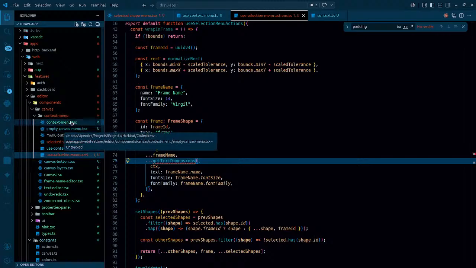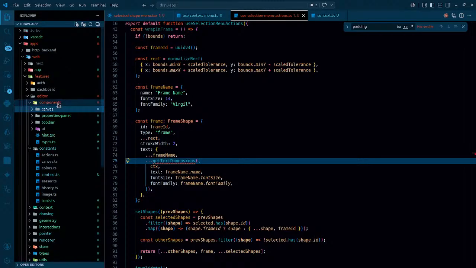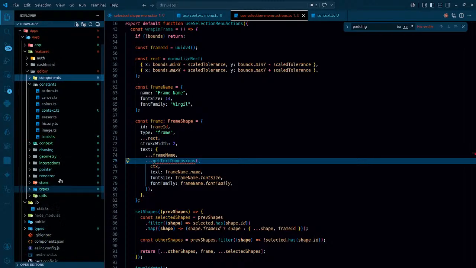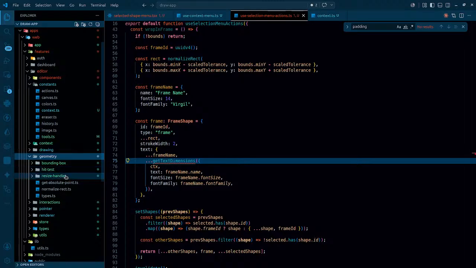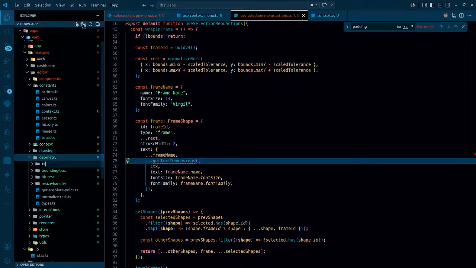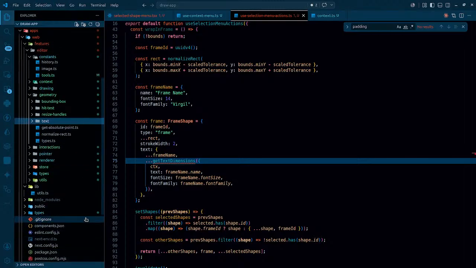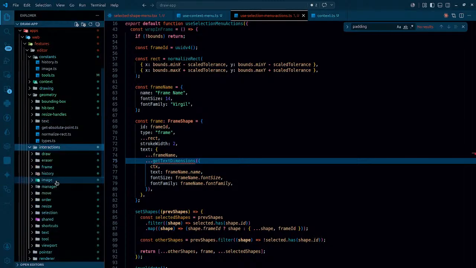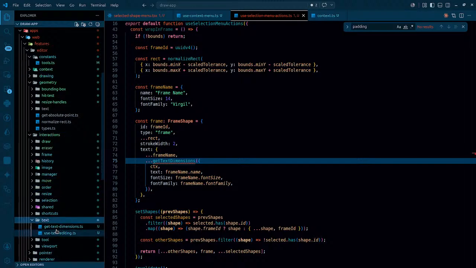So I'm going to be making a few changes now. Geometry, and I'll have a few things related to text in here. And when it comes to that, let's go to the text right now. So go to interactions and the text over here.